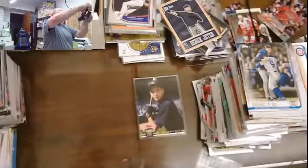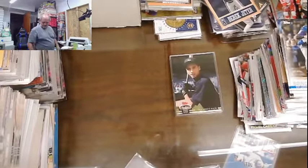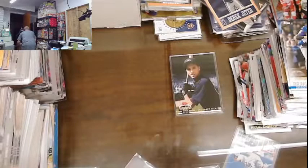Things just kind of got out of control card-wise. Oh, I added some more stuff to the overhang. And I have more, dang it. Hold on. Hold the phone, guys.